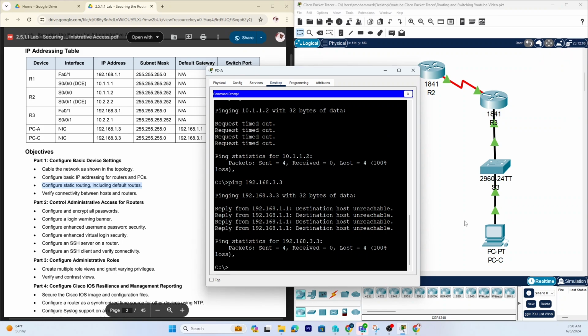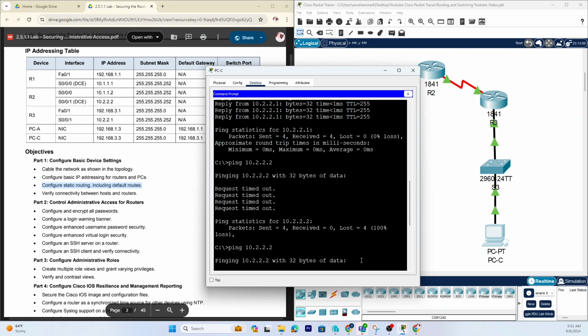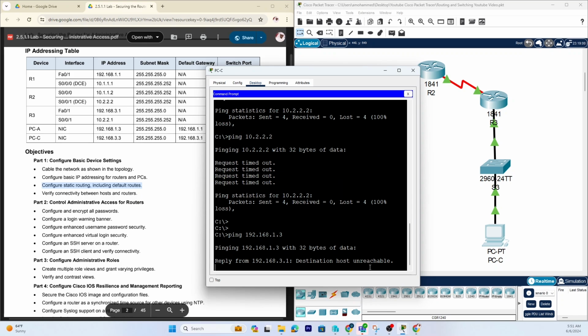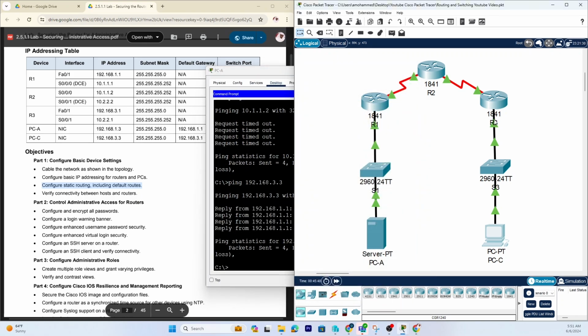It's the same thing if I go to PC C and try to ping 192.168.1.3. Again, destination is unreachable because Router 3 does not know how to get to even the Router 1 network. It doesn't know that, so it doesn't know what to do. Even though we can see the connection, they cannot see it.